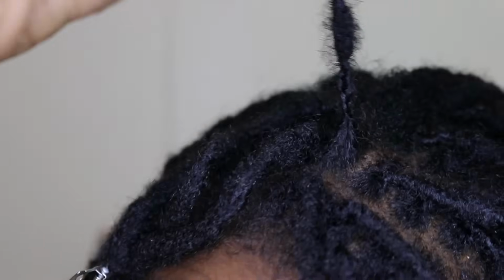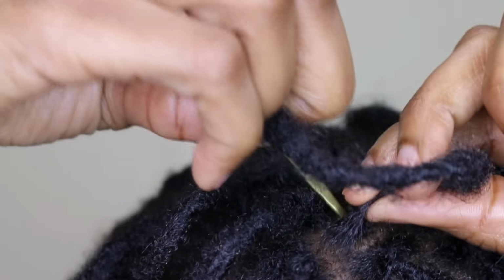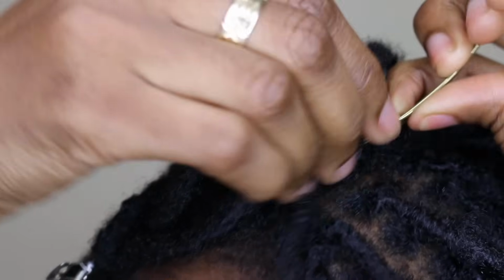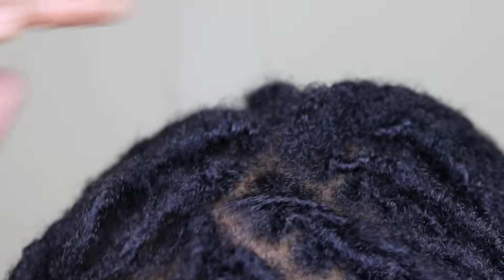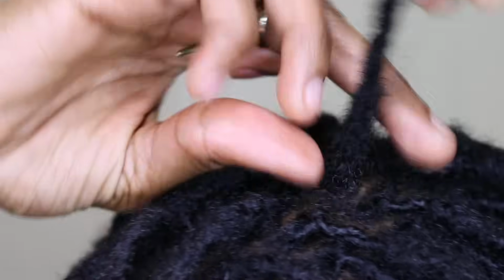Okay. And then I'm gonna go down, because I don't think I have enough new growth to actually do it 4 times. And I don't like it to be really, really tight, so I like to leave a little bit of space underneath, because my scalp is really, really tender, so I don't like to be tender-headed. So let's do another one.